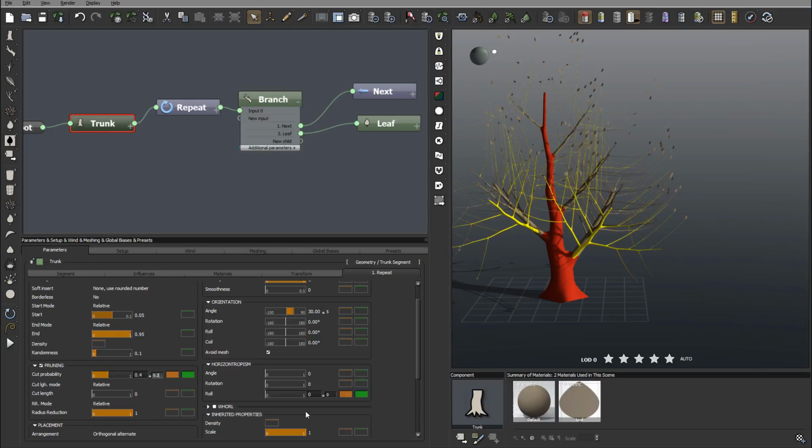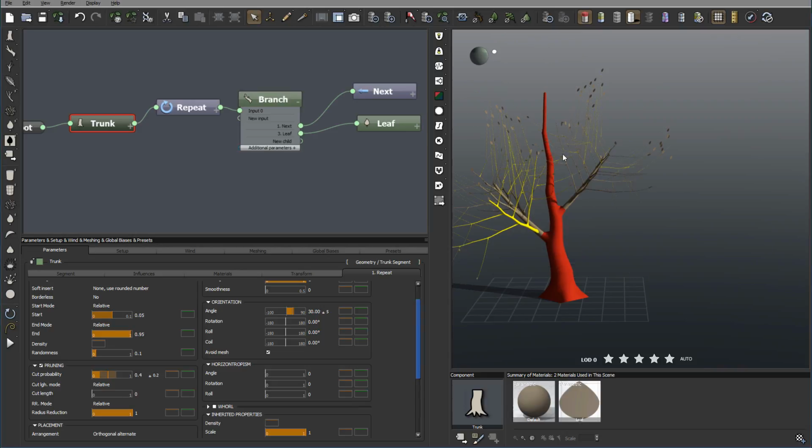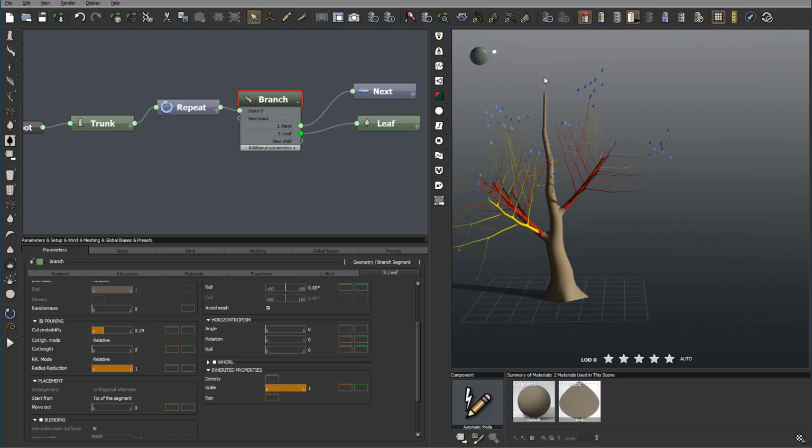It adds just a little bit more randomness to the creation on our repeating, so it does not go overboard. And we can tweak a little bit more, but this is the general idea. You can create complex plants which grow and add more complexity just by using simple repeating loops.